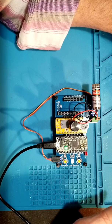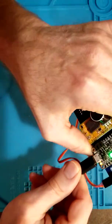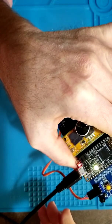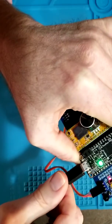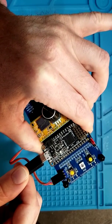If you are seeing nothing, let's go through some of the things you might see. What you might occasionally see, and one of my boards has this issue, sometimes when I plug it in, I only get this yellow LED next to the USB connector. I'm going to try this a couple times, see if I can reproduce it.